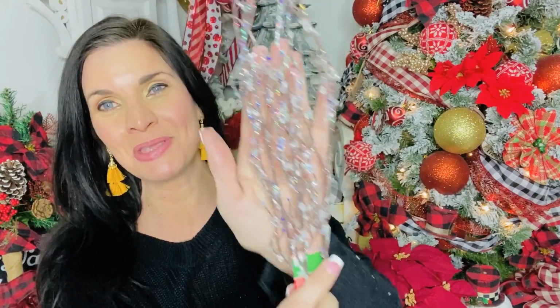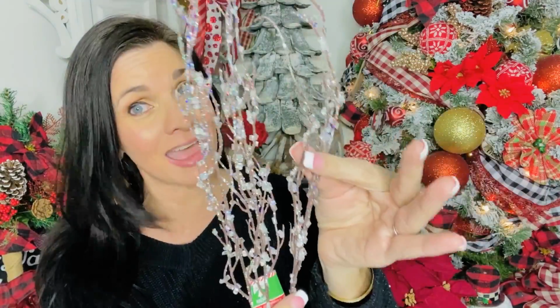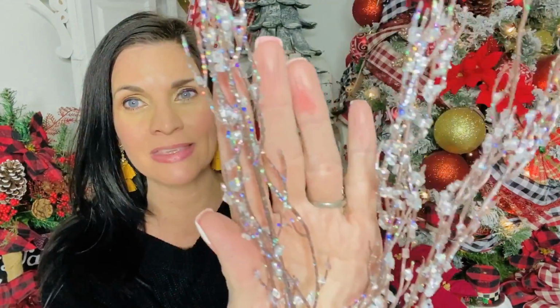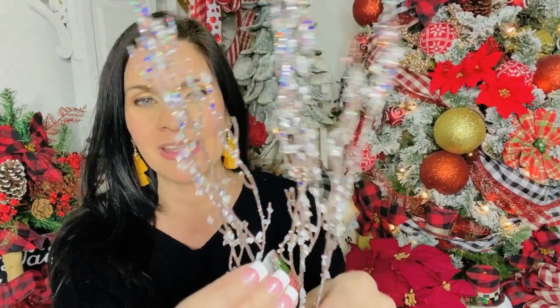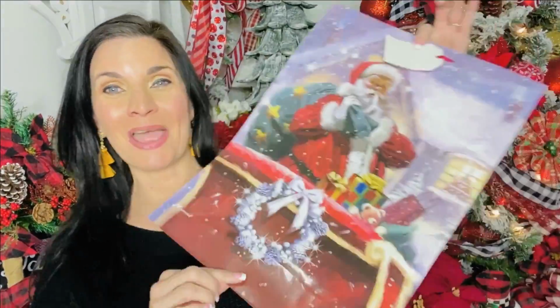One more pick to keep your eye out for is this beautiful sparkling crystallized pick. This is very similar to the last one that I showed you, except this has a crystallized sparkling one, which again, I feel like for Dollar Tree is really high end. And if you guys can see, it's really catching the light. So again, this could go in very nicely with a rustic glam Christmas. And then you guys can just trim these off and pop these into wreaths and garlands to give them that extra pizzazz.